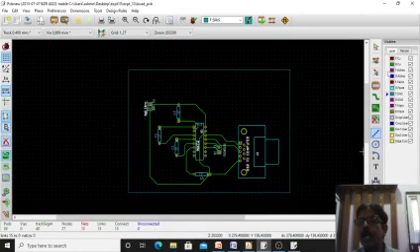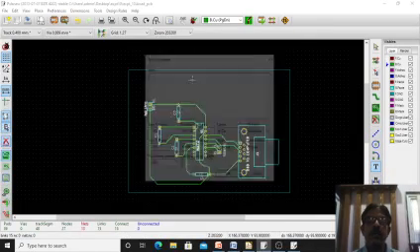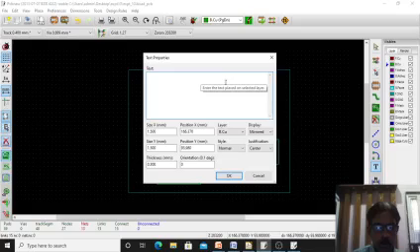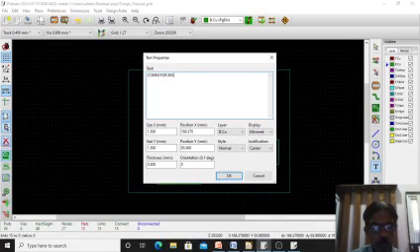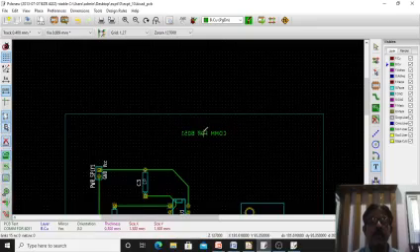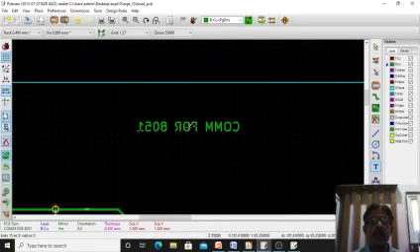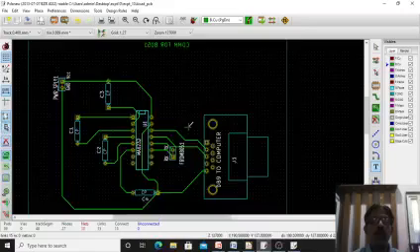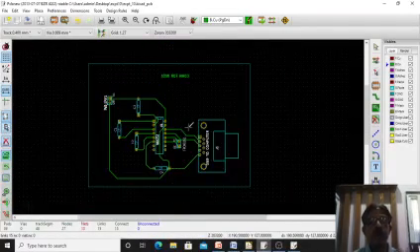Give the name. For example, again you go to the back of the copper and select text, and you can give the name as COMM, for example, COMM for 8051. You can give any name you want. I have selected that name. Okay, so this is the name I have given. Place it wherever you want, you can place it. I have placed it at the center. Okay, so in this way, this completes the PCB design process of this experiment.